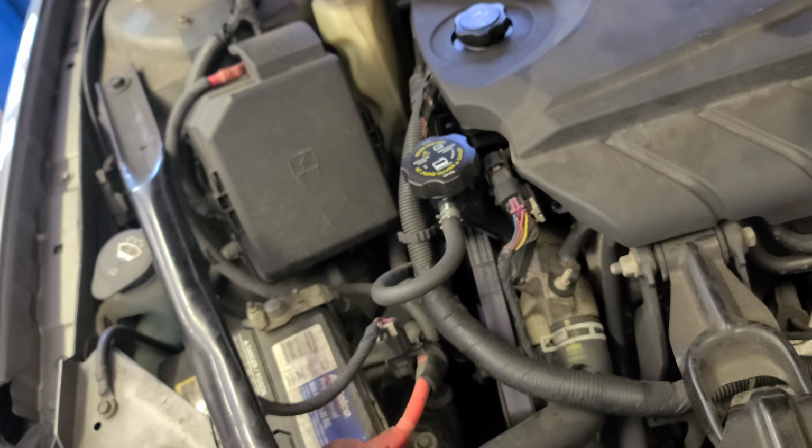I have this 2008 Chevy Impala. You see the vibe? So we're gonna do the alternator, which is right there. You see it?